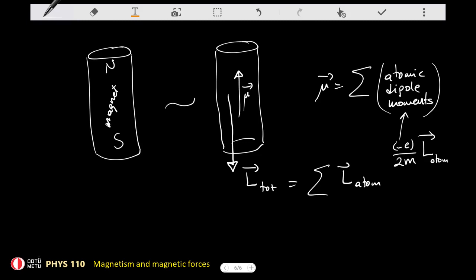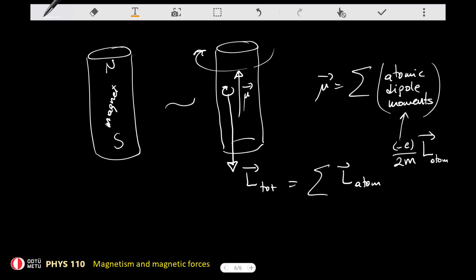That's kind of strange, because you don't see any motion, but still this matter has a mechanical property that is associated with motion. The reason why you don't notice it is because the rotation happens inside an atom. There's a rotation inside the atom, but there's no macroscopic rotation of this big object here. So that's the reason why you don't notice it.